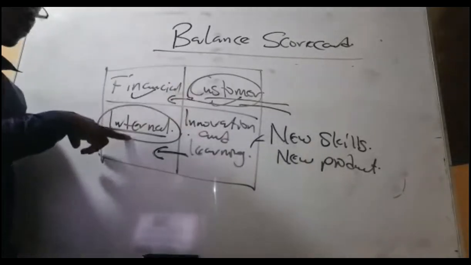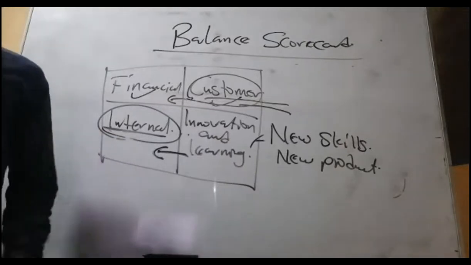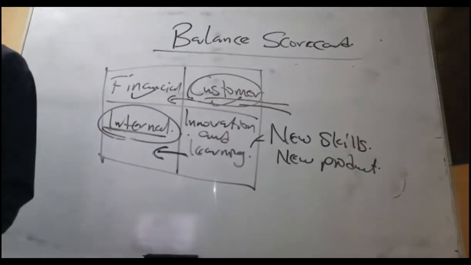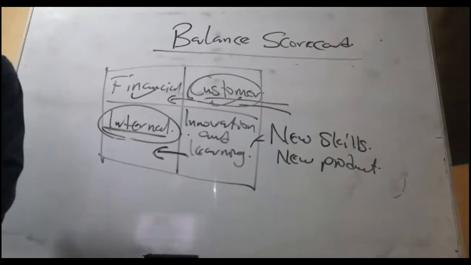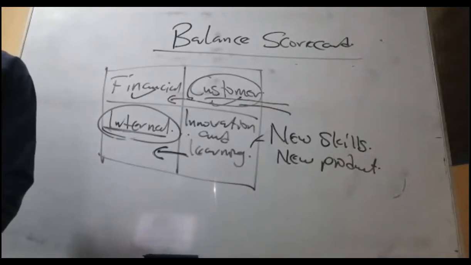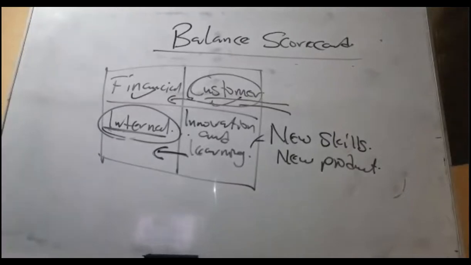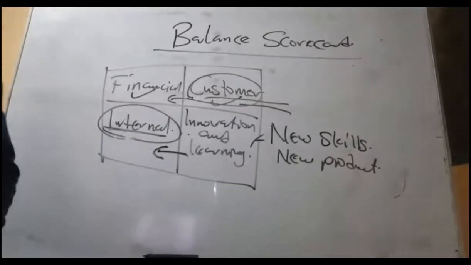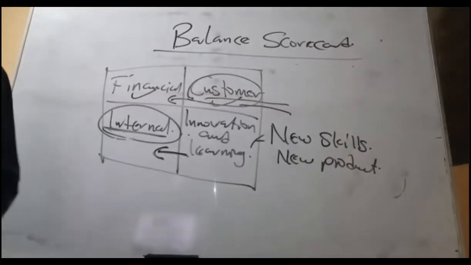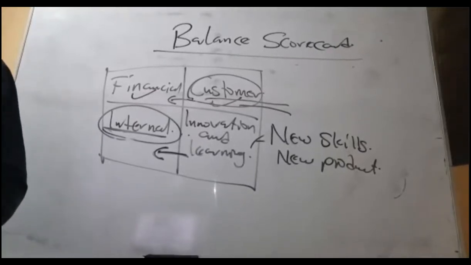All of them depend on the internal process. When they come, you serve them badly. When they come, your systems are not working. They go, they don't come back again. When they come, the customers have to wake the company up, or come and sit there, or open the office for the company. I think the systems are not working, the internal processes, everything is not going on well. This customer will go and not come back again.